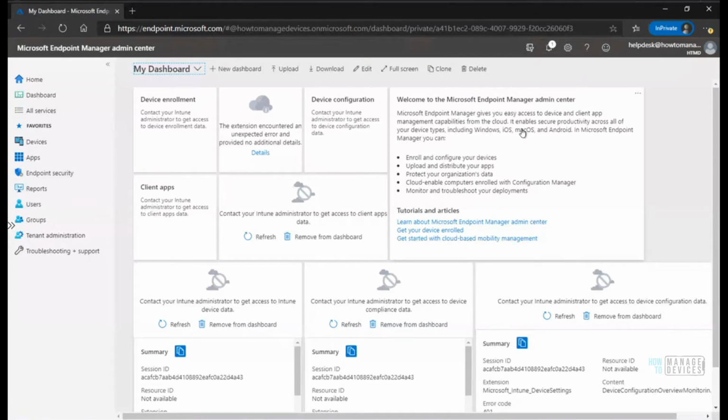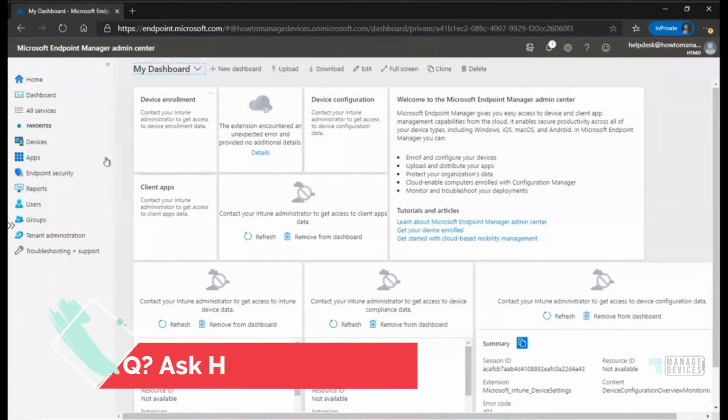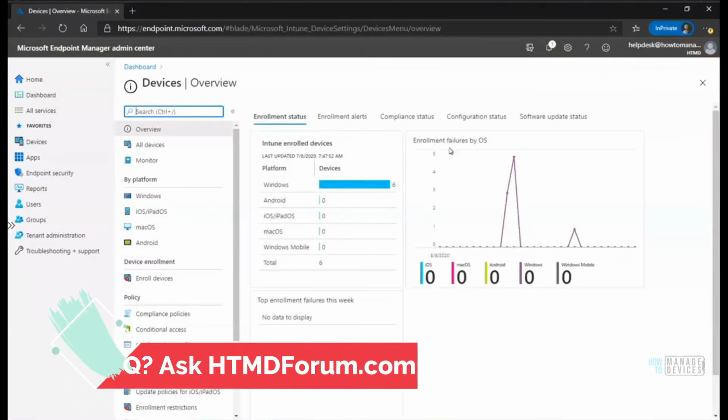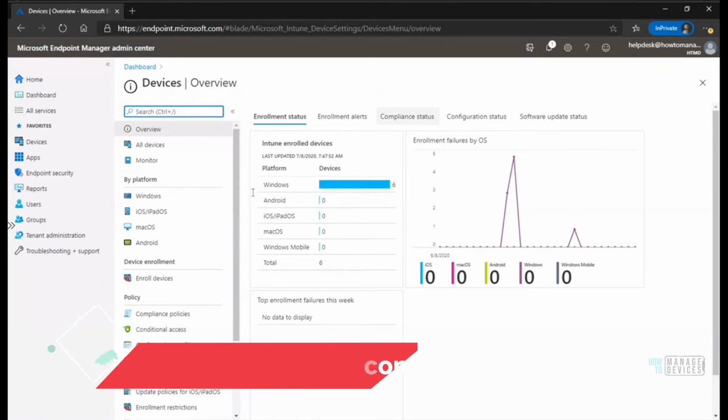So what I realized was it is a timing issue. After a few hours when I checked back in this environment, I was able to see the devices and all the other stuff.